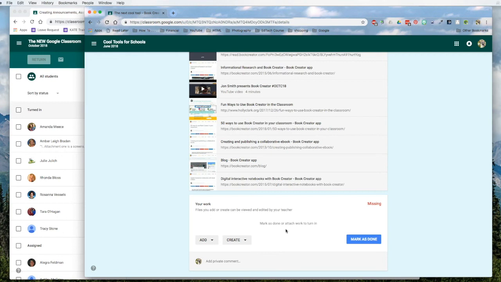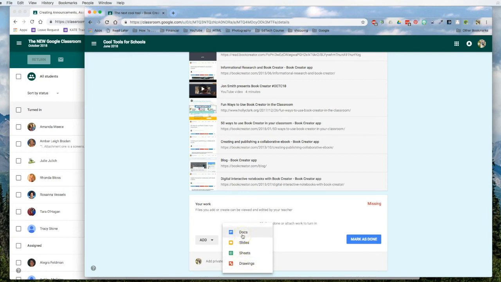If the teacher has asked you to create something and she may have left it open, you can use any tool you want to. You may add it this way, but if you're using a Google tool, you can click Create, and you can create from here a doc, a slide presentation, a Google Sheet, or you can add a Google drawing. And so you've got all those.